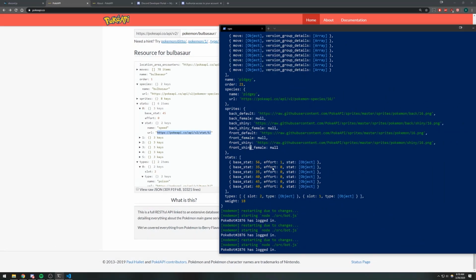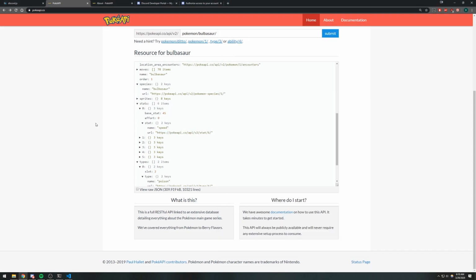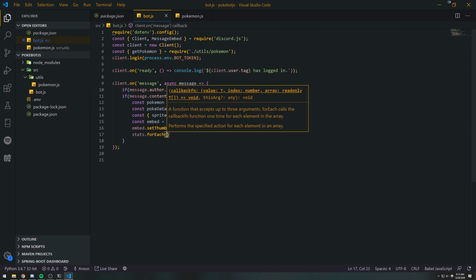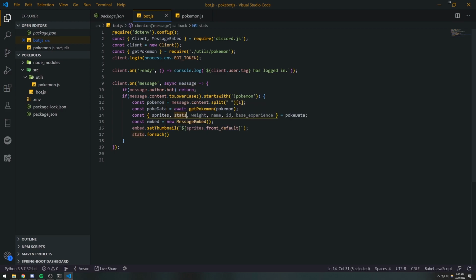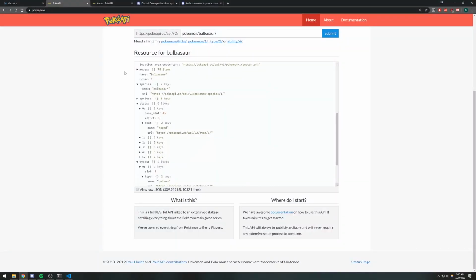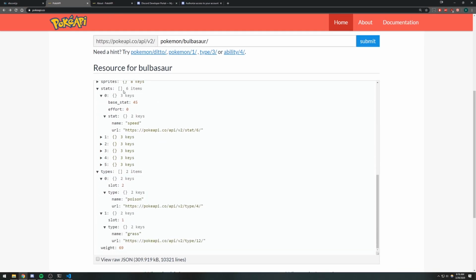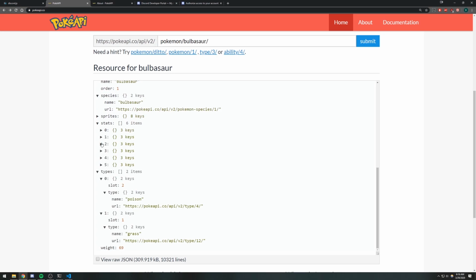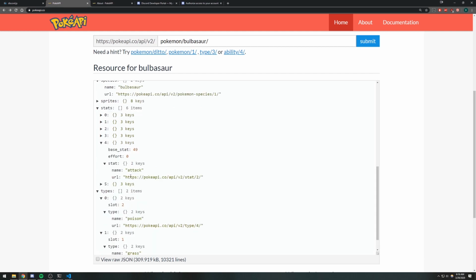For speed, the base is 45 for Bulbasaur, and the effort is 0. So we're going to do stats forEach. Stats itself is an array, and let me zoom in a little bit. It's going to have 6 items: speed, special defense, special attack, defense, attack, and HP.